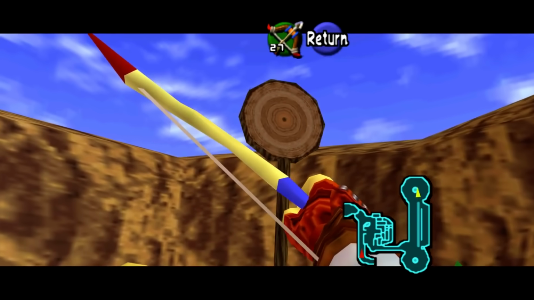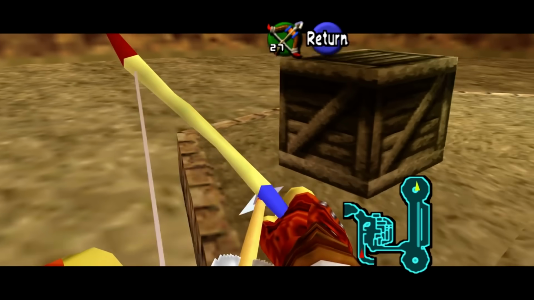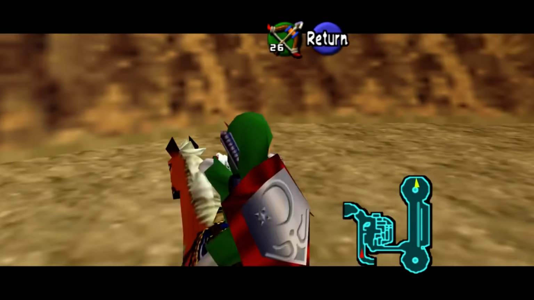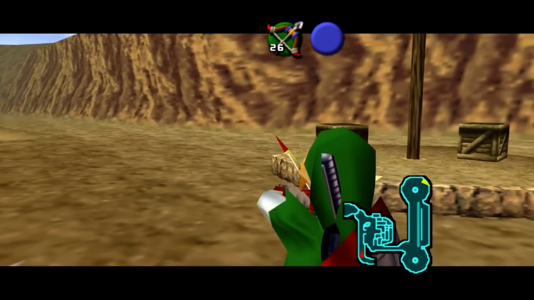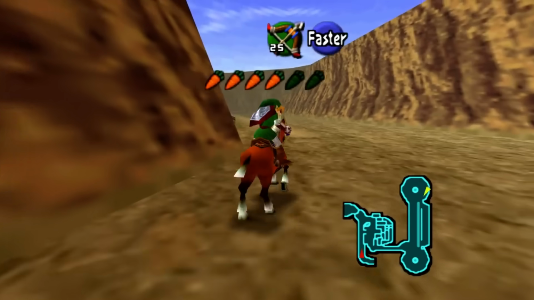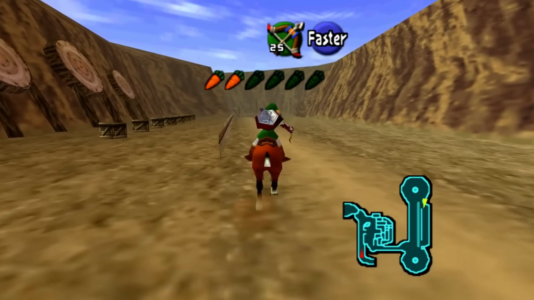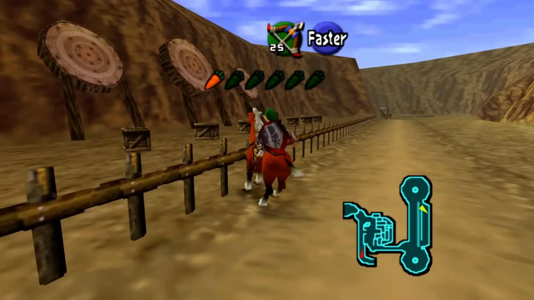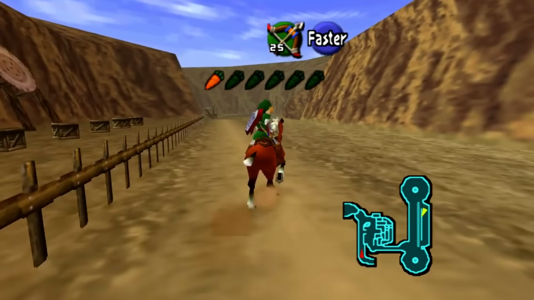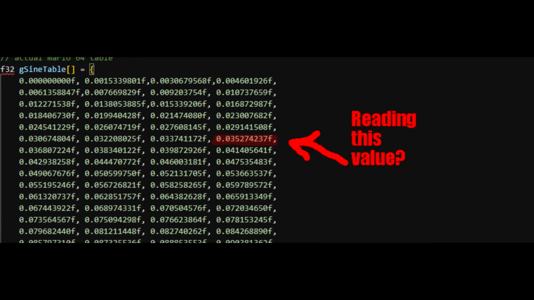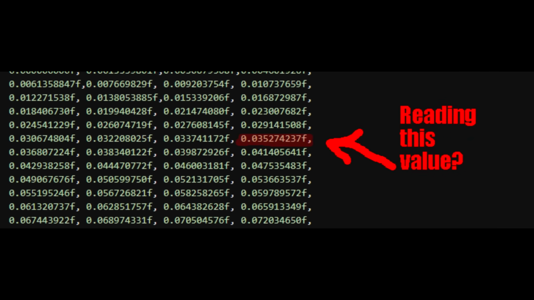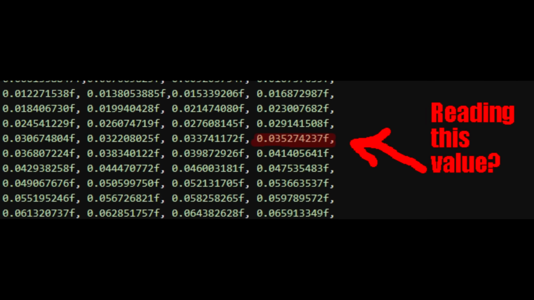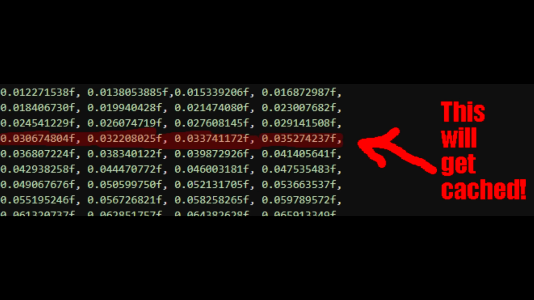With fewer values in the mix, the likelihood of hitting a previously cached value increases tremendously. For simplicity's sake, let's assume that every angle is equally likely. After making 200 sine or cosine calls, the chance of not having to recache the value is going to be significant, easily over 20%. Remember, the N64 caches memory in multiples of 16 bytes, and each sine or cosine value is a 4-byte number. So reading a single value will cause 4 values to be cached.